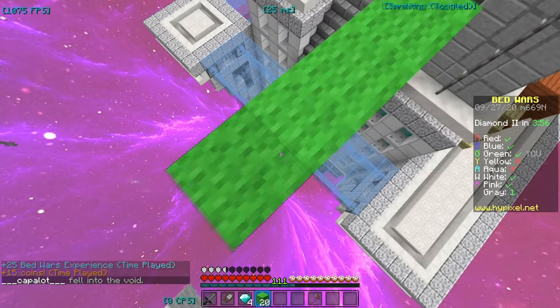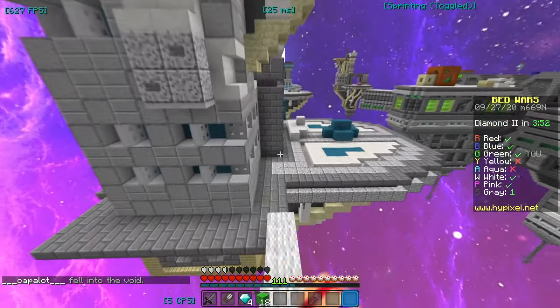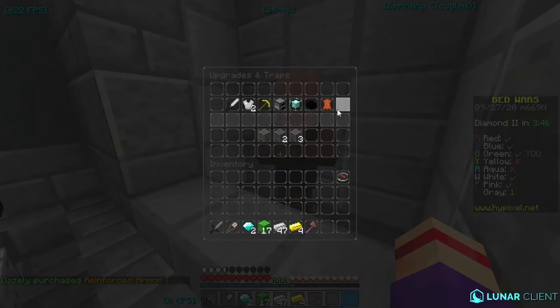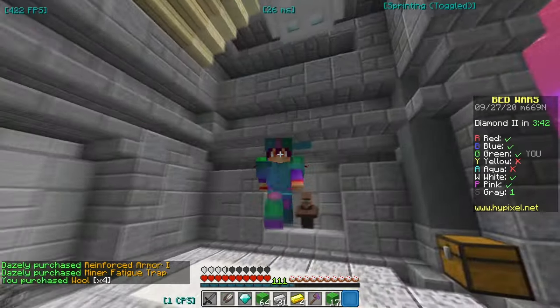God, I'm so bad at bridging. I'm clicking like 13 CPS and I'm bridging that slowly. It's really bad. Okay, white's over there, so we'll be able to break white's bed because we have shears. And it's wool, so yeah.